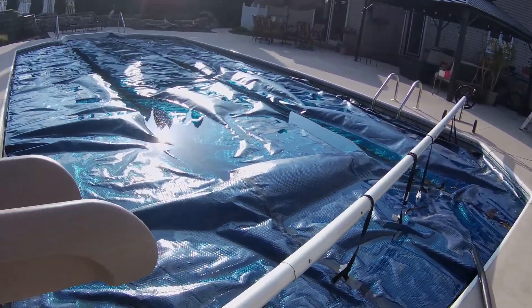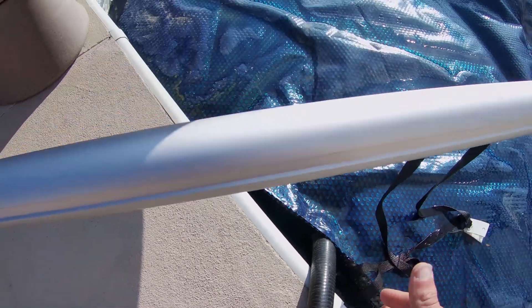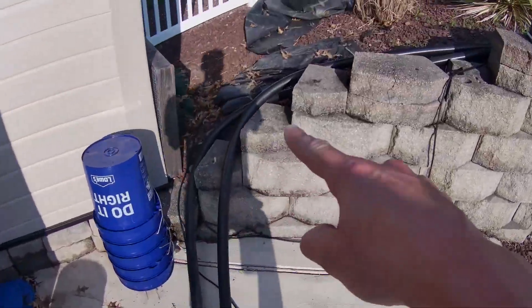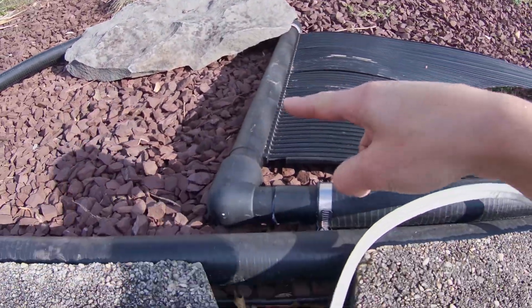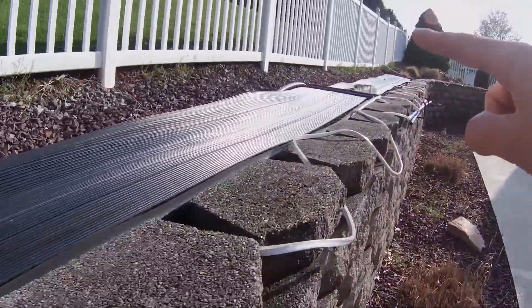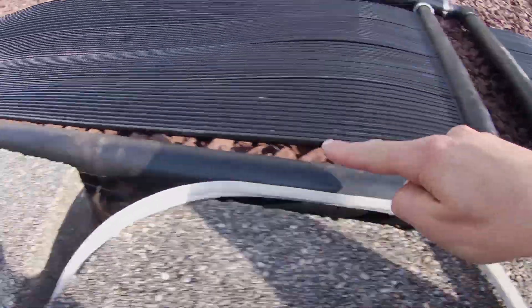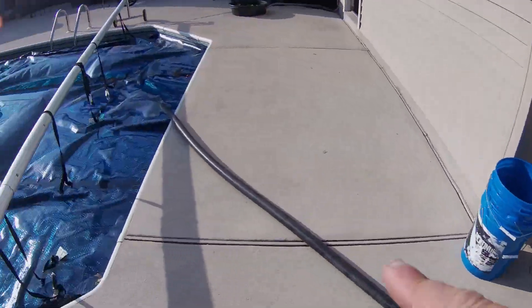Let me go over how it's hooked up. I have a sump pump in the pool that I keep underneath the water slide so nobody hits it — you don't want it vibrating against the pool liner or it'll poke a hole in it, so make sure it's up away from the pool cover. Then I run a hose up to the inlet end and it comes down to the outlet end. To get to the other panel, I took the hose from there up to the inlet end of the other panel, down to the outlet end, and then back down to outlet into the pool.